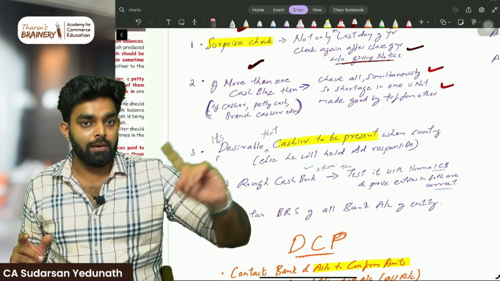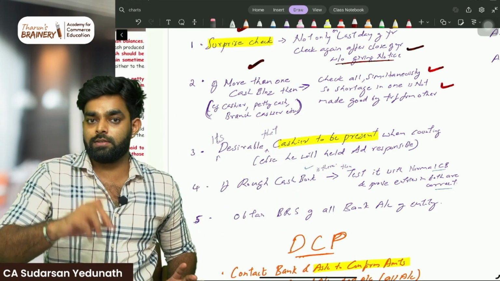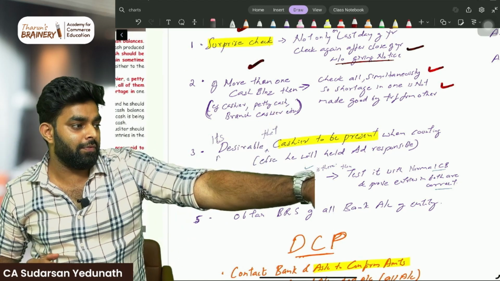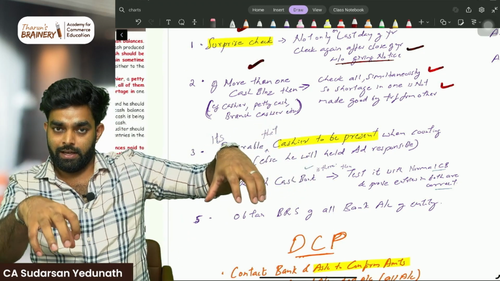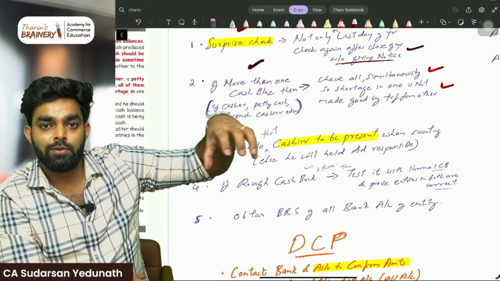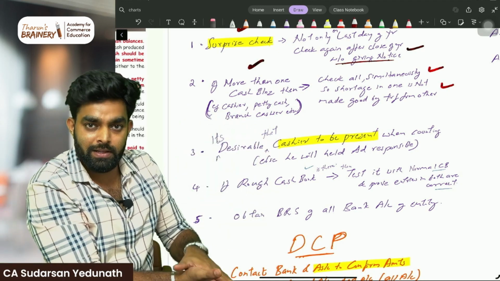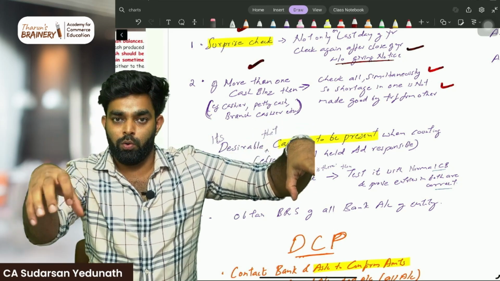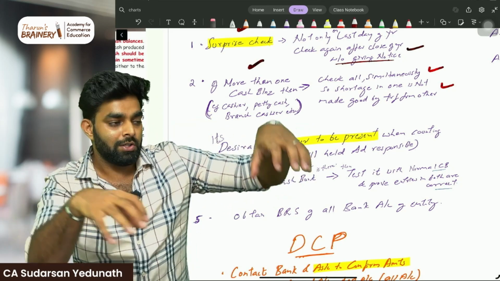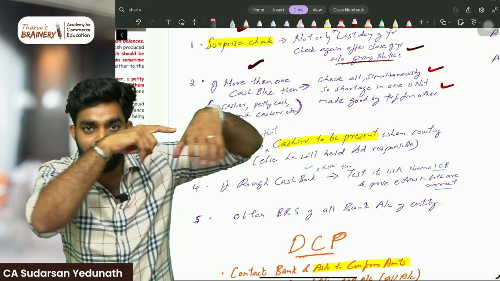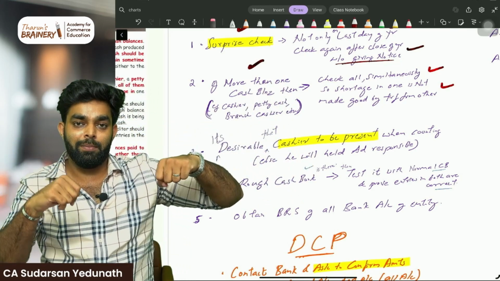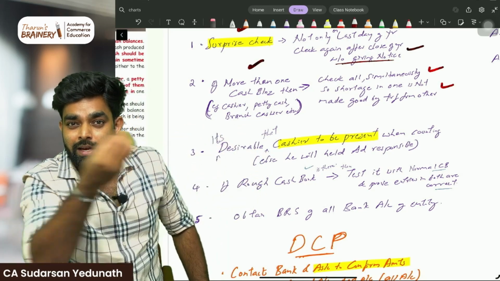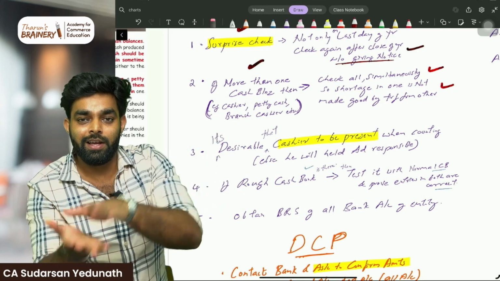Send one article to check this, send another article to check that, send another article to check the third cash balance also. Else what will happen is that if you only check the first and then you are going to check the second, what will happen? If here 10,000 is the amount in the books, 10,000 cash may be there. But once the checking is happening here, this guy will know the auditor is coming to check him. So before the auditor reaches from here to here, this accountant will take that money and come here and use it here also.